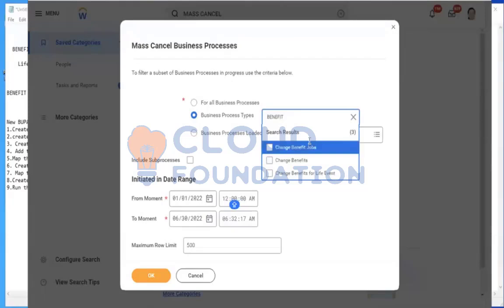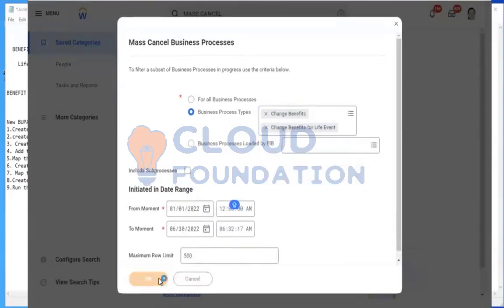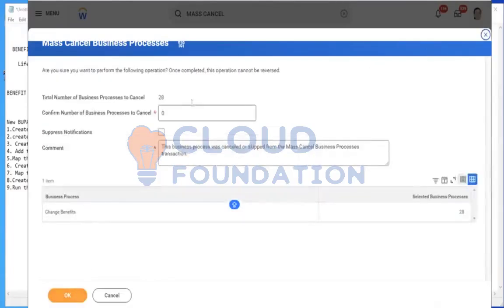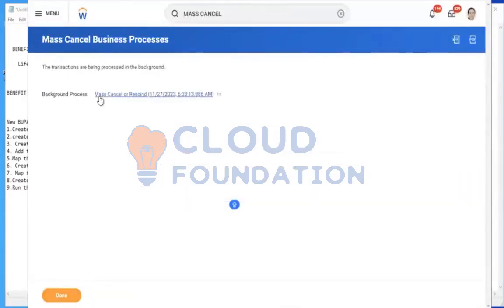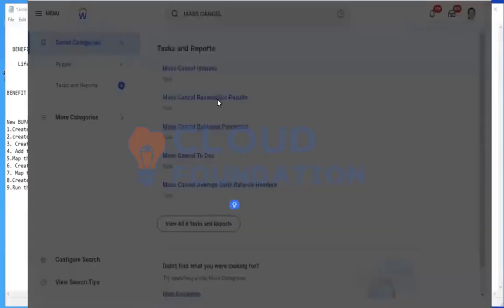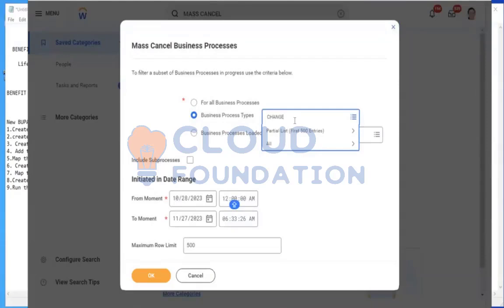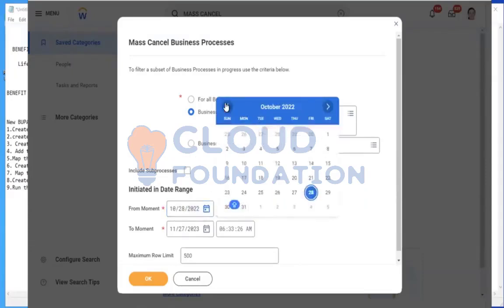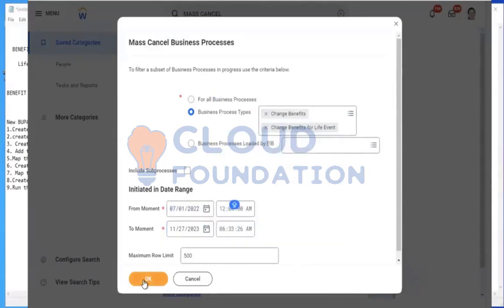Process that. Here we have some big numbers.